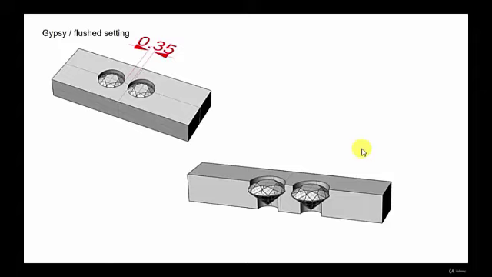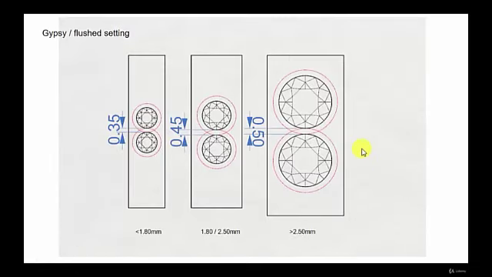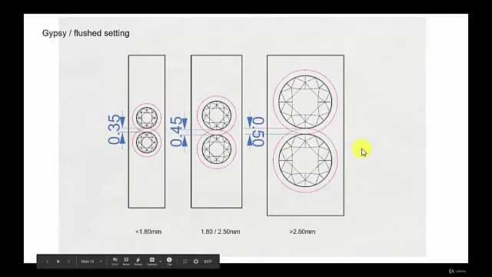Okay. Gypsy set, also known as flash setting. Basically it's when the stone looks completely under the metal, covered in metal all around. Always, whatever size you are using, at least you should allow 0.35 between the stones. However, when it comes to playing with different sizes, you should increase that, because otherwise the setter is gonna struggle a little bit. So again, these are rough guidelines in terms of sizes.